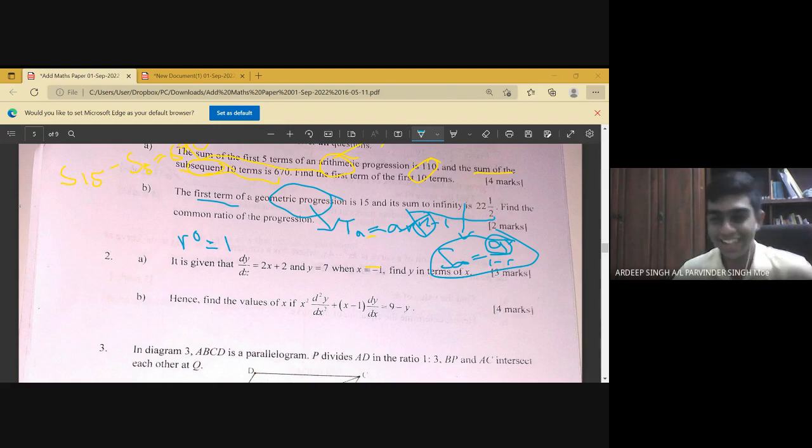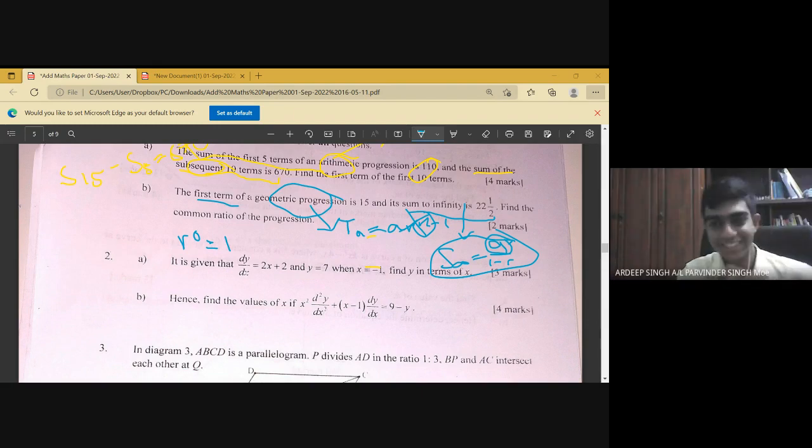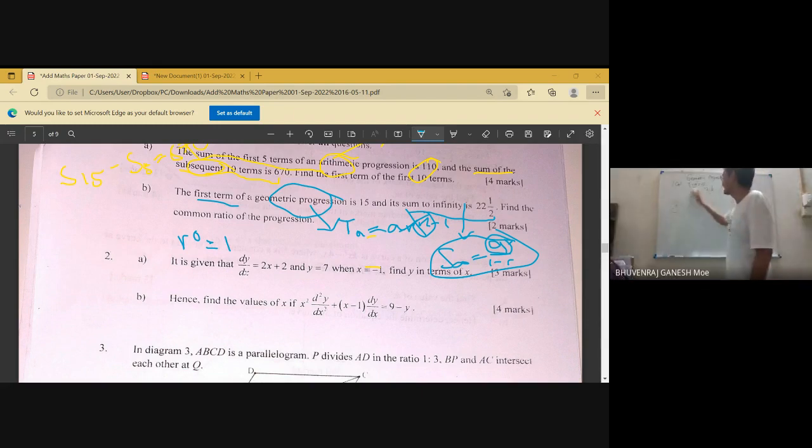All right, let's move to the next. I'll also give a conclusion on chapter 5. Yes, let's hear from Bhuvan. So actually, like what Aldeep said, I agree a lot, especially the part where he mentioned simultaneous equations. As you see in add maths, a lot of chapters can relate to this basic concept, simultaneous equations. Like you see, quadratic will relate. Quadratic can relate to this.